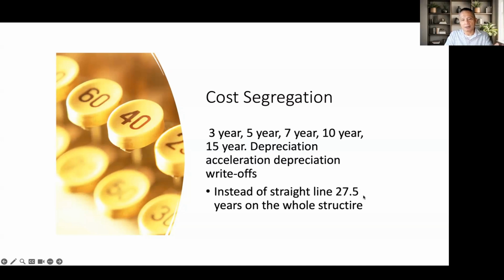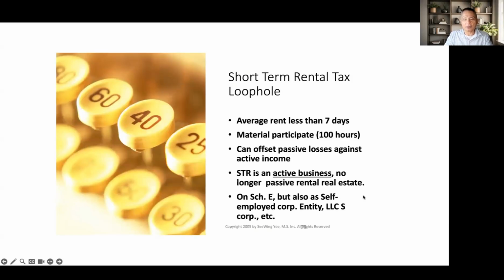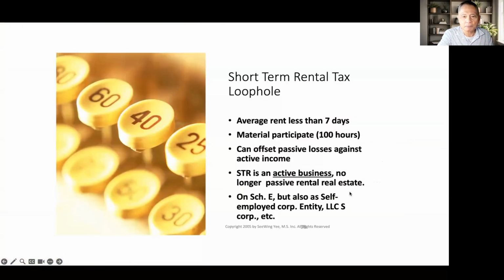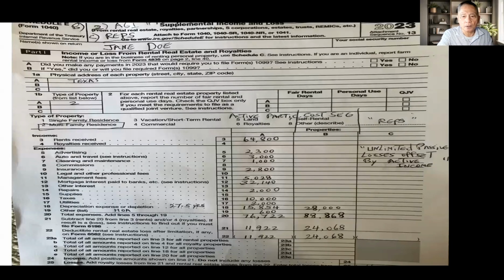So let's go back to the fourplex $549K purchase and apply the cost segregation scenario. So the question you have is, you pay $1,000 or whatever for the engineering firm to conduct a cost segregation using accelerated depreciation. At the end of the day, whatever is the price of the property minus the land component, I'll make it simple, I don't want to bog down with the calculation. When you do a cost segregation, you can get anywhere from 35 to 40% write-off. That's a huge benefit.